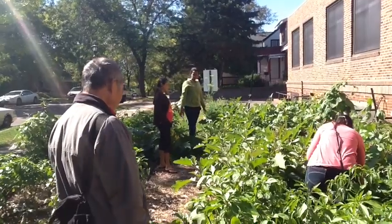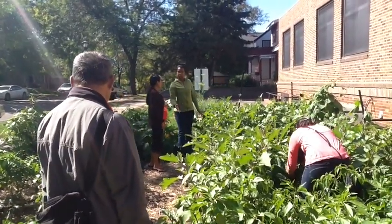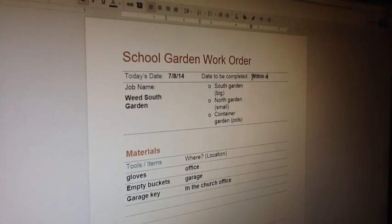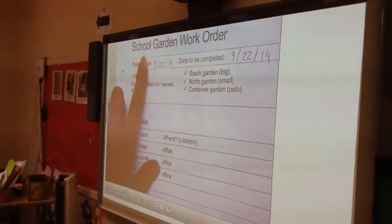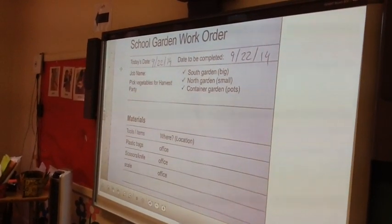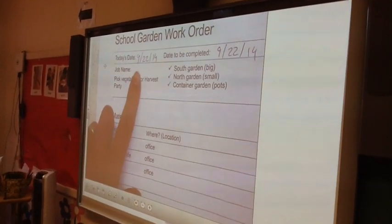There's a garden committee, and they take a look at the garden together, and that garden committee is composed of students from beginning advanced to advanced. They will determine what needs to be done in the garden that week. They will write out a work order, which would be similar to something someone would find at a job. And then they go to explain it to the classroom that's going to perform that work for the week. And then those students divide up the chore and schedule when to do it and complete the task.